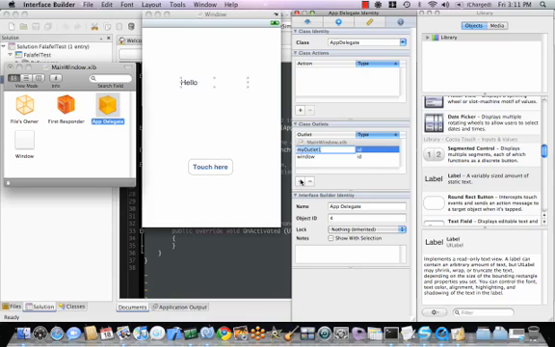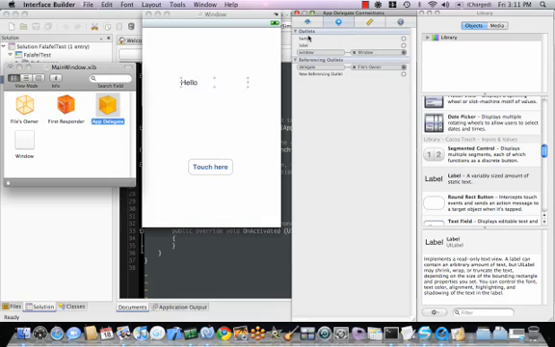So I have to click on the plus sign, give it whatever name I want, like button, for instance. I'm going to create another one for the label. And again, although I created now two new outlets, the system has no idea what these two things are hooked up to. So I'm going to go to my app delegate in here, and you will notice that my outlets are right there, but they're not hooked up to anything. So I'm going to take my first outlet that I created called button, and I'm going to drag this to the button. Now they are actually related together. And my label, I'm going to drag it and click on hello.